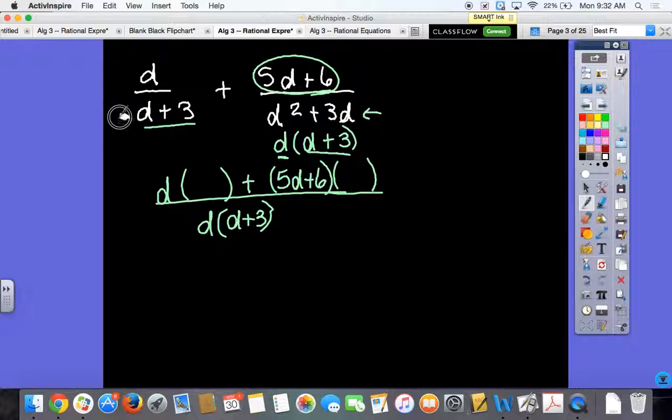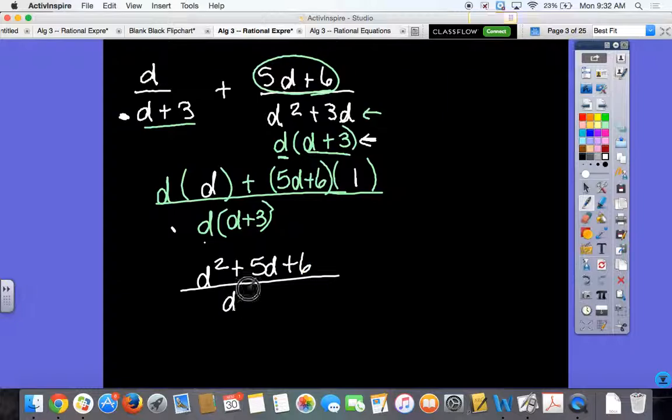Okay, check out this denominator, compare it to your common denominator. Well, the difference is this d, so put d up there. All right, check out this one, the factored form, and your common one. They're the same, so put a 1. Now go through and multiply your numerator out. You have d squared plus, well, when you multiply by 1, that's going to be the same, 5d plus 6. All right, now remember what I said. Keep the denominator factored.